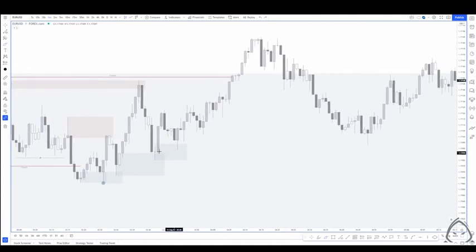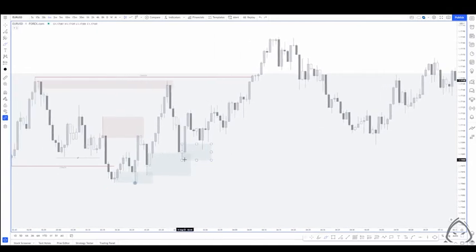Move on to the next point of interest. We can see, do we break structure? Not really. Yes, this inside bar is indicative of a range on a lower time frame, and more than likely on a seconds time frame that would be a break of structure. So yes, we could argue it is a break of structure. Is it a clear 1 minute break of structure? No. Does it take liquidity?